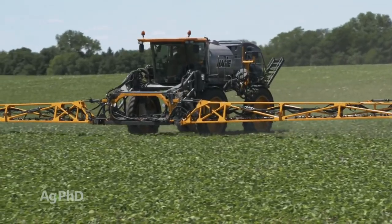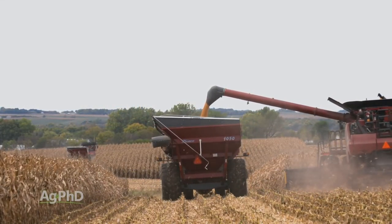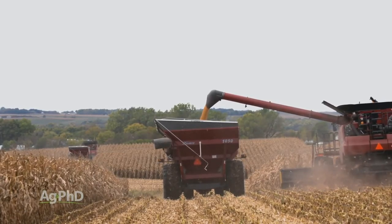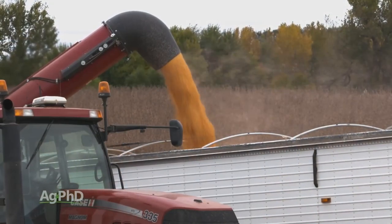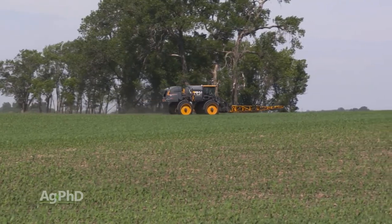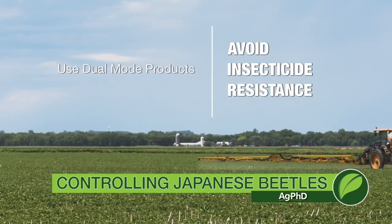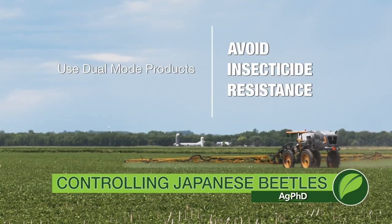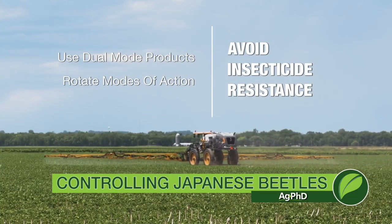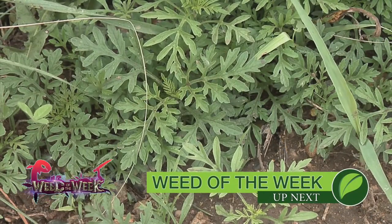Since insecticides are at an all-time low price, it's a lot more economical than it used to be. Also since we have much higher yield levels and fairly decent price levels, that crop is probably worth quite a few dollars with your high yields. It doesn't take very many Japanese beetles to justify treatment. One last comment: insect resistance is real to insecticides. We don't want to lose a class of chemistry because we just sprayed it over and over again. Use either a dual mode product where you've got two different chemistries, or at minimum rotate — when you're spraying a pyrethroid once, use an organophosphate or something else the next time.